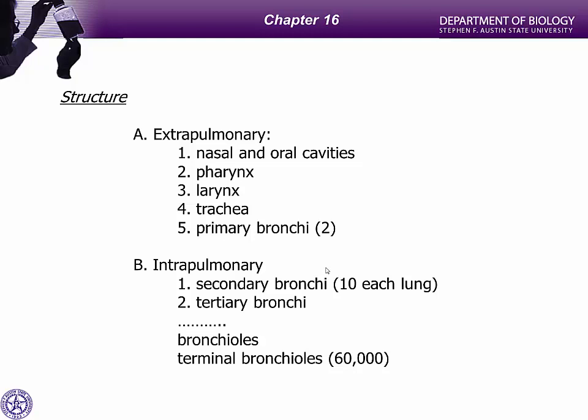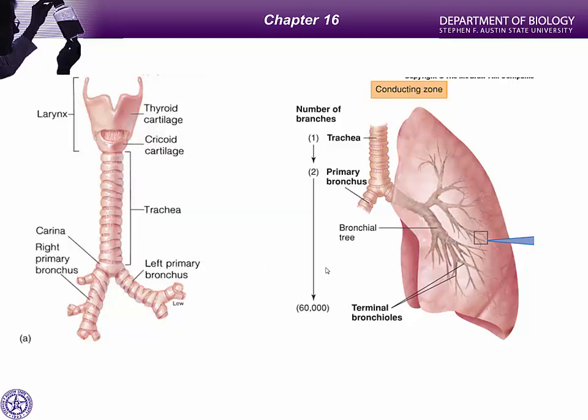But then we finally get to these terminal bronchioles. Now, they're terminal in the sense that they are the last stage of our conducting pathway, but they're not terminal in that the air does not dead end here. The air is going to continue, but then we're going to move into that portion of the respiratory ductwork system where gas exchange can occur, and we'll give that a different name. So terminal bronchioles are simply the last portion of the conducting zone of our respiratory pathway.